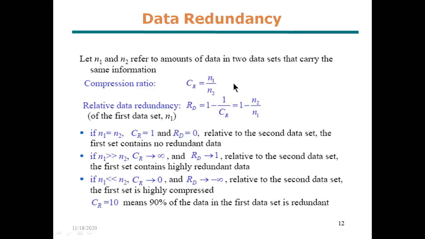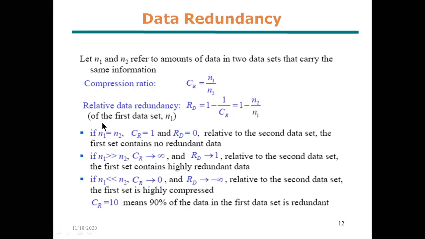There is no compression, because the input image is equal to the output image, sorry, the decompressed image. In that case, there is no compression, or redundant data is not there in that image. Okay, so in this way you can define the compression ratio.